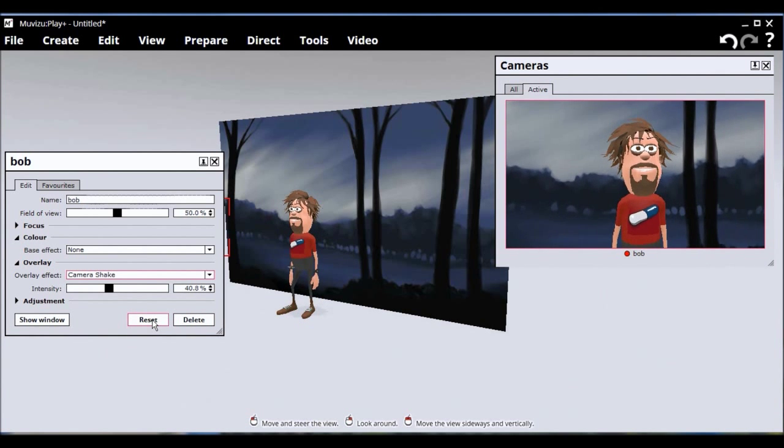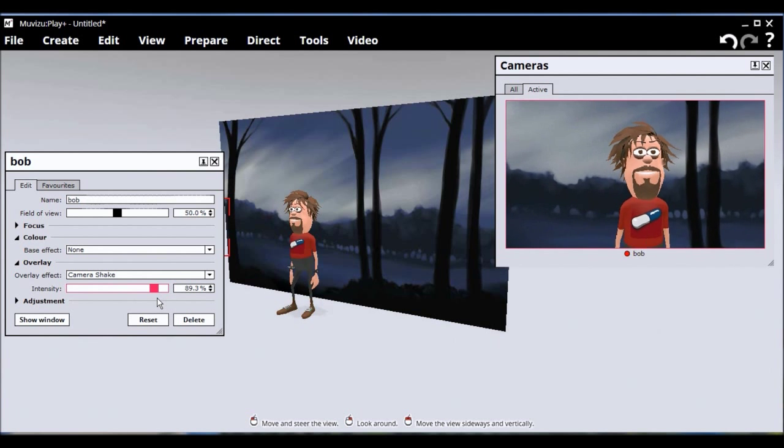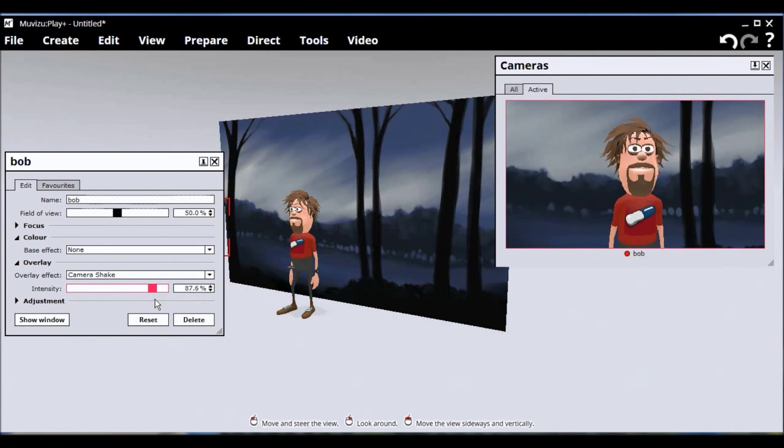Now, this is a very clever one, which is the camera shake. Depending on the intensity that you want, once again, we get a slider. You can either have the camera shaking at full ball, as if we're in a 10 plus Richter scale earthquake, or we can pull it back down again to just have a little bit of a camera shake in there. Practical use for this one is anytime you're running or want to have the camera appear like it's moving with the person, or you're taking it from the first person point of view. Moving the camera and having a bit of camera shake in it gives it the appearance of the person actually holding the camera, or getting the point of view of the person who's running at that point in time. I hope that made sense.